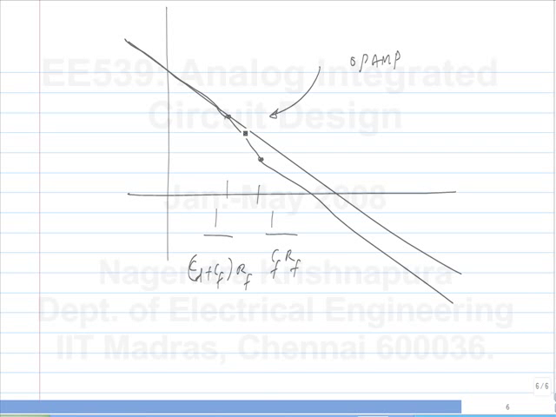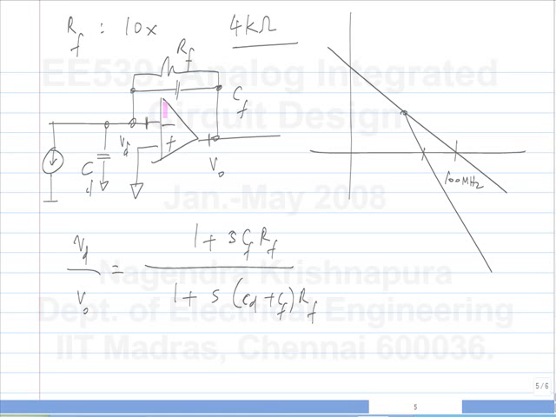Now of course you can place this anywhere. You can place this here, or you can move the whole thing left all the way to this side. So what happens in that case? Where would you choose to place this? So that will affect the bandwidth. Okay, that's what will happen. What is the bandwidth of the system assuming an ideal op amp? Assume that it's an ideal op amp, meaning infinite unity gain frequency.